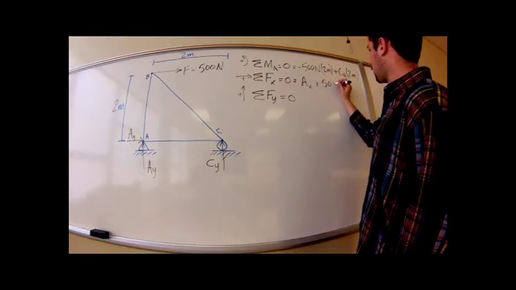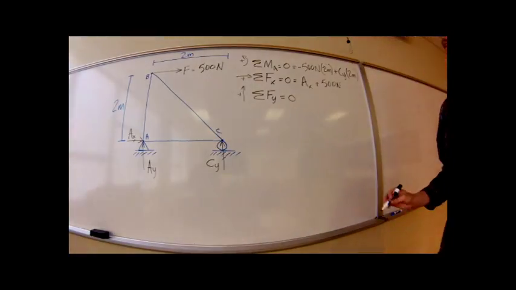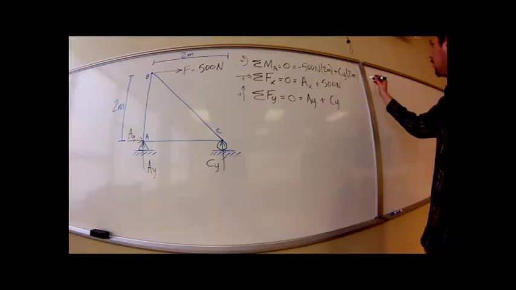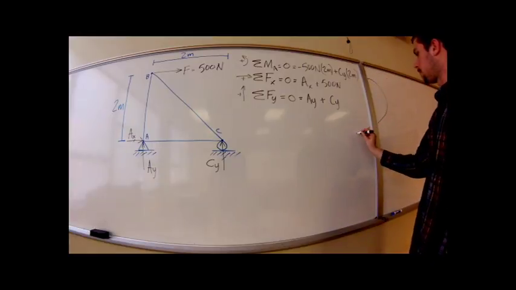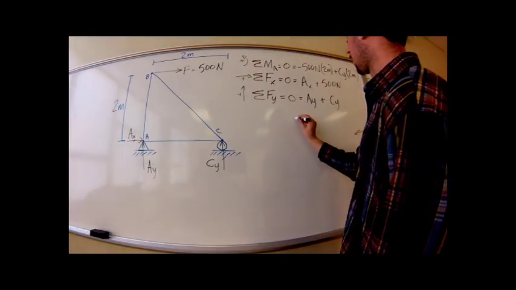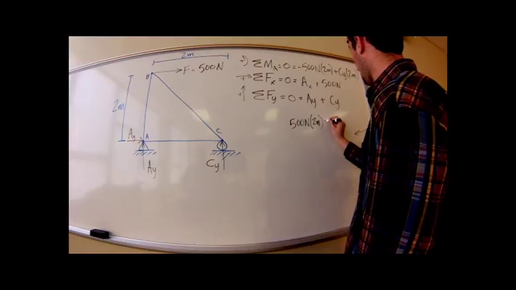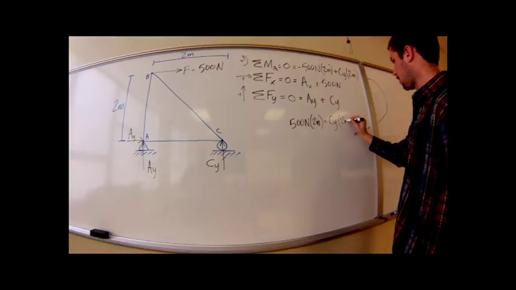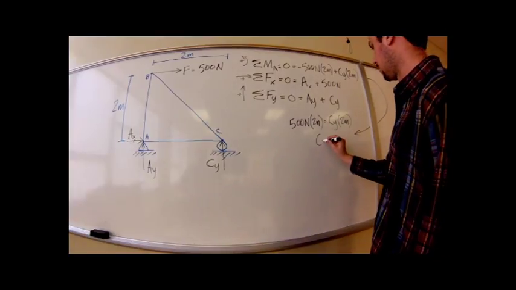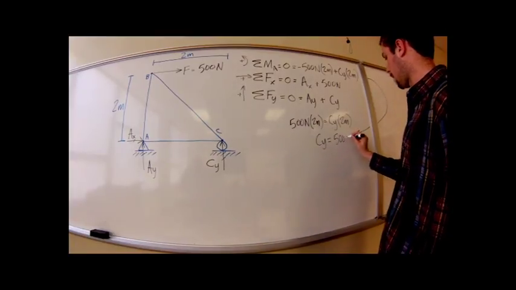The reaction force at B is the only other force that causes a moment about point A. The distance from point A to the reaction force at point B is 2 meters. We know that the moment will be positive, 2 meters times the force of reaction B, since its direction is counterclockwise. Now we must solve for the reaction forces at point A.